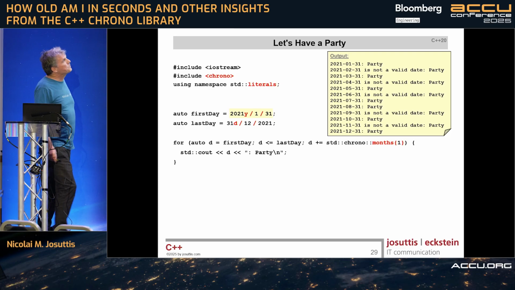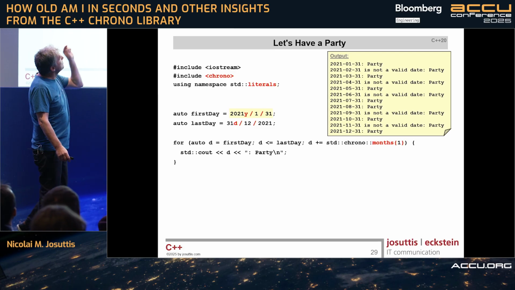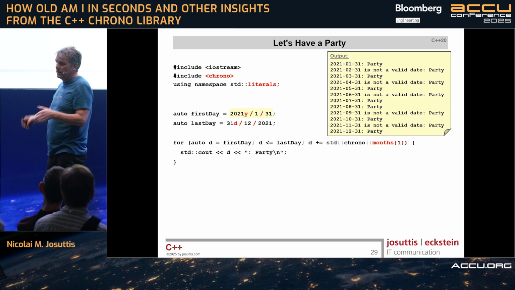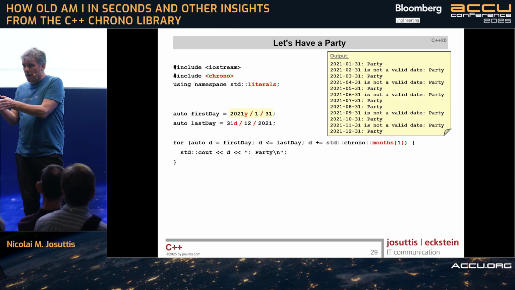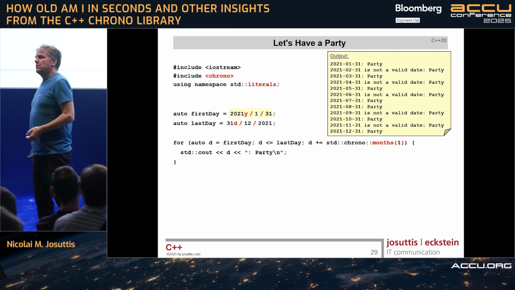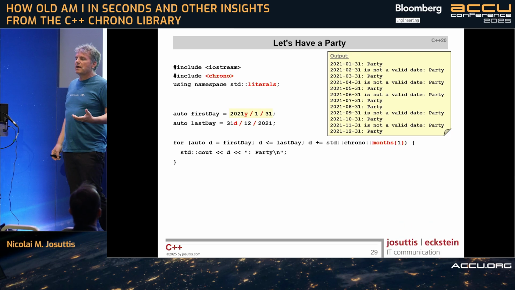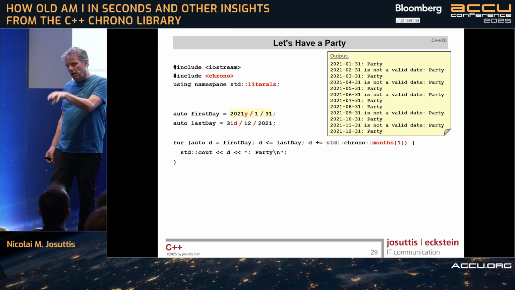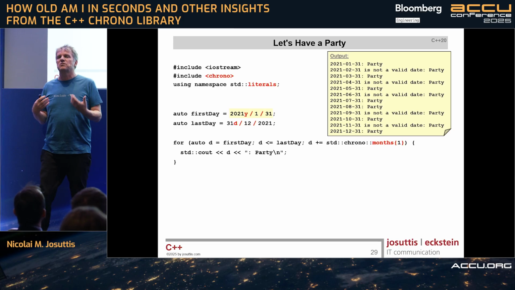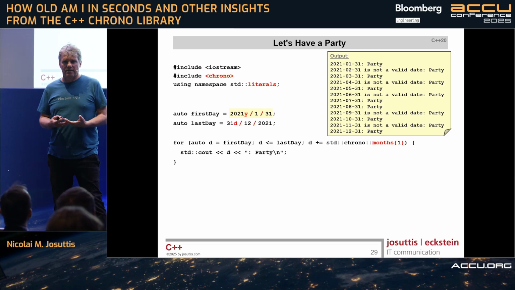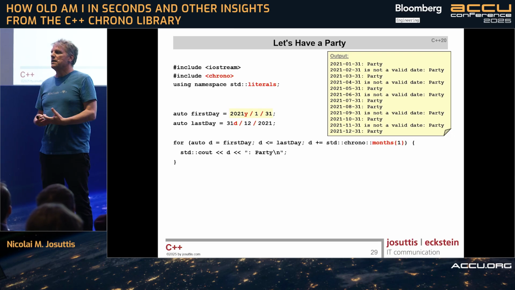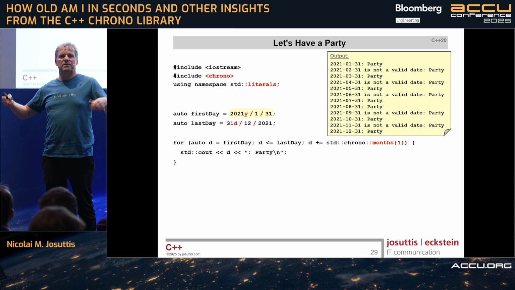It is the output of the second loop. We hold the value, so when we add 1 month to a data structure holding a year, a month, and a day, we only increment the month. So we have now the 31st of February, and the 31st of February is obviously not a valid date. So the default output format of that, which is standardized, prints out the value with the extension "is not a valid date." No, that's not localized. That's just for debugging. std::format is the right way to say what you really want. But you can see directly from debugging that this is not a valid day.